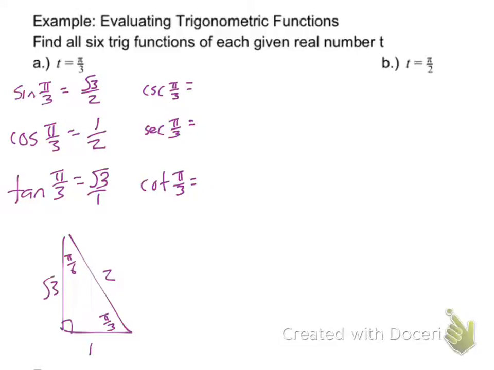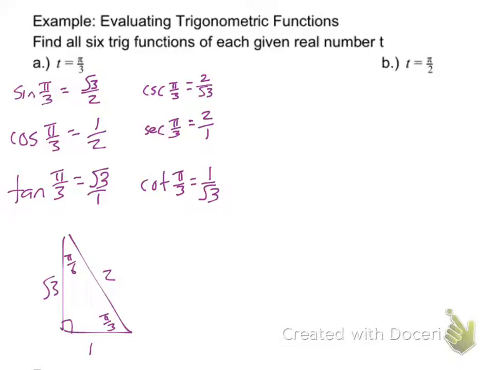It's because when I go take the reciprocal, if I don't have the 1 underneath, some of us get a little scared on what that is. So, take the reciprocal of square root of 3 over 2: 2 over square root of 3. Reciprocal of 1 over 2 is 2 over 1. And 1 over square root of 3.